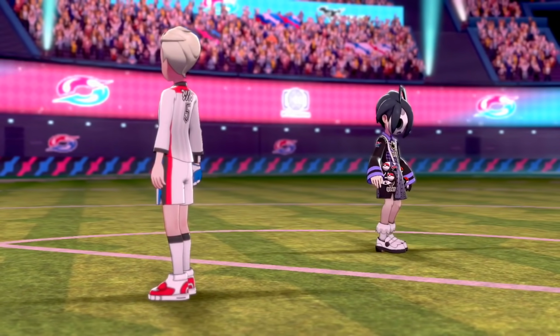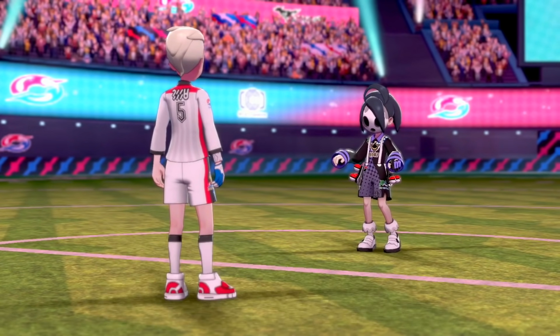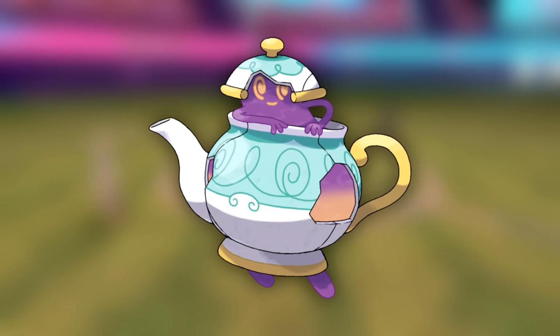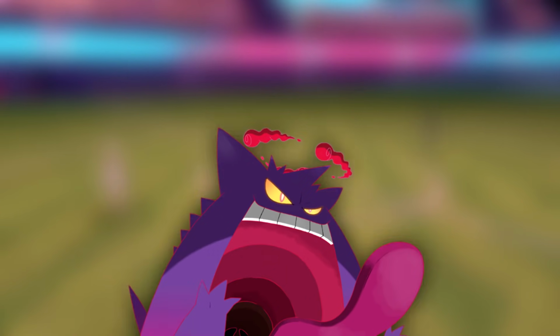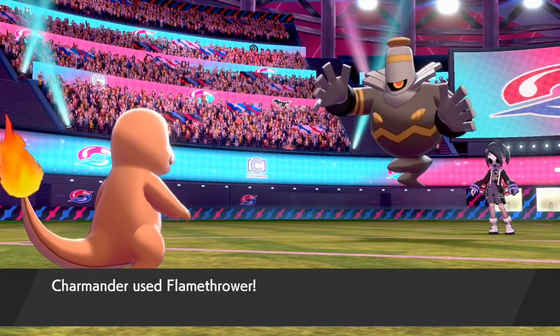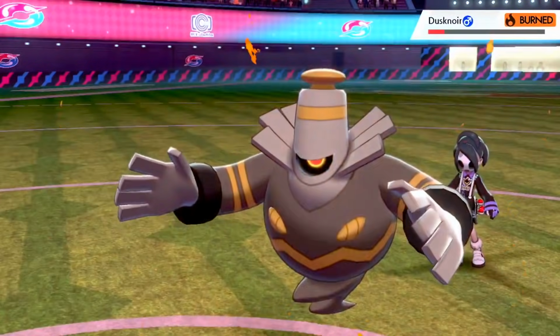I took a little rest here as the matches were definitely getting harder and harder, but it was time to take on Allister. His team has changed a bit, so this time he's pulling up with a Dusknoir, Cursola, Polteageist, Chandelure, and a Gigantamax Gengar. Charmander is out first and we hit the Dusknoir with an Inferno, as I know this Pokemon could hit me hard, so it'd be best to get a burn on it. We hit it with a Flamethrower and take it down.